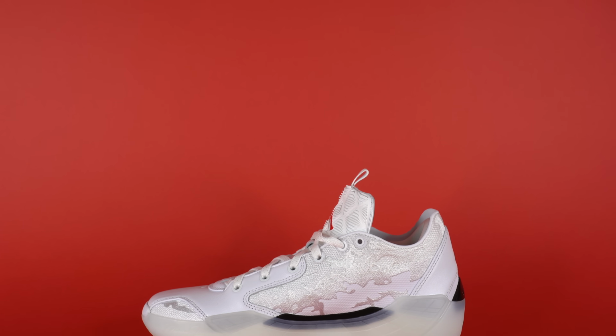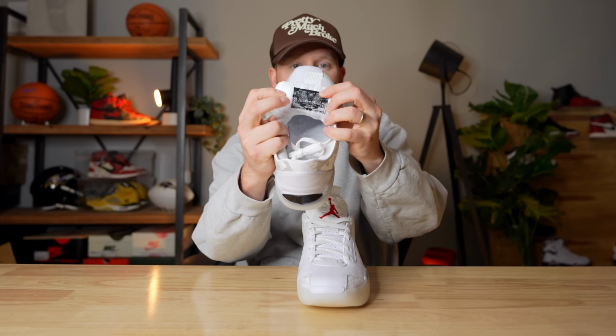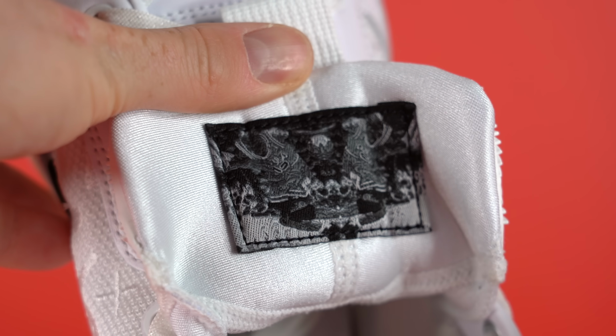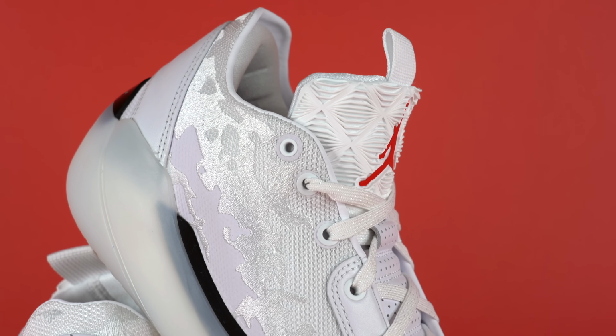I mean, just right off the bat, there's some interesting details on this shoe. Like, on the right shoe only, you've got this tag that has the same mirrored image that you have on the inside of the box, but it's not on the left shoe. Not sure exactly why that is. I kind of dig these, man, I'm not gonna lie.